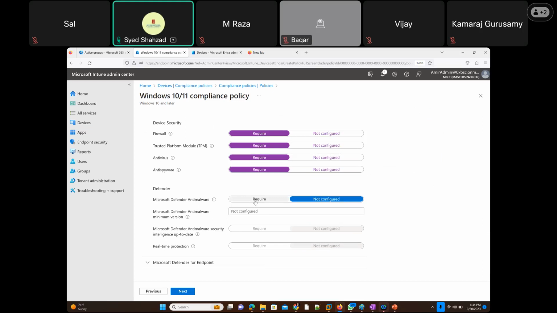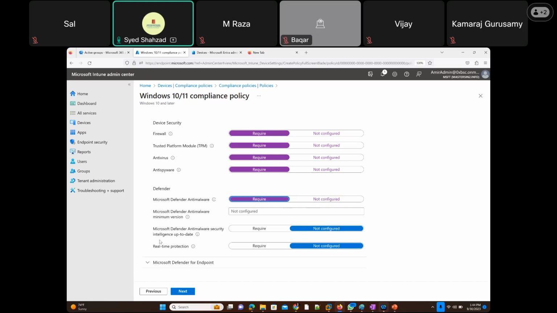So like in my company we have. So Microsoft Defender anti-malware, very, very important, but we don't have it, right? So anyway, I'll try to put it, but we have to visit back and put it back to not configured, if it makes any issues. Microsoft Defender anti-malware minimum version, we don't have that, so I'm not putting that.